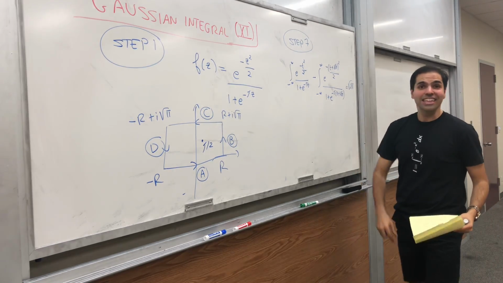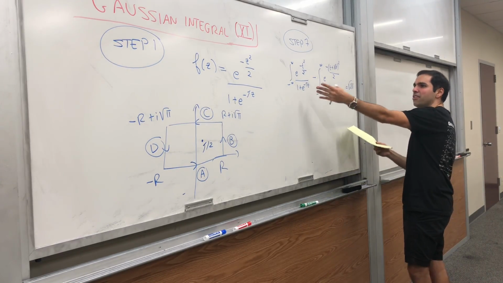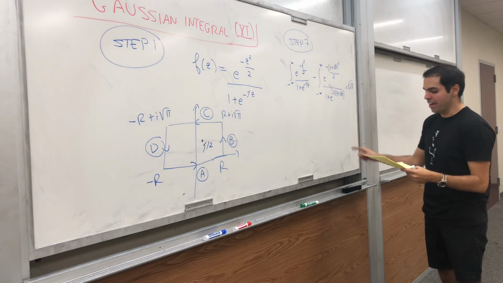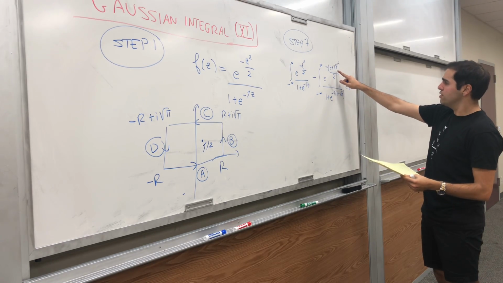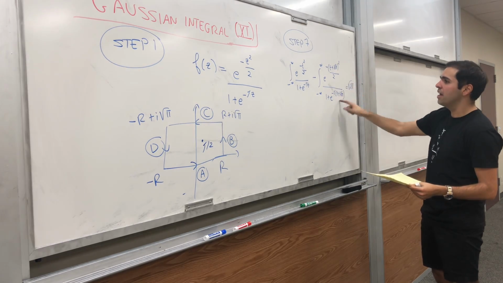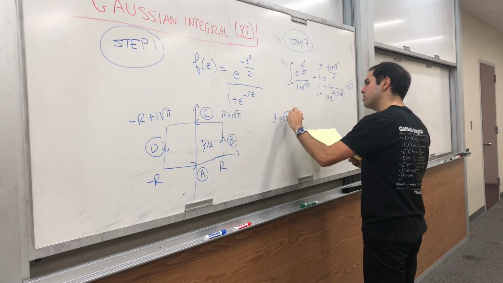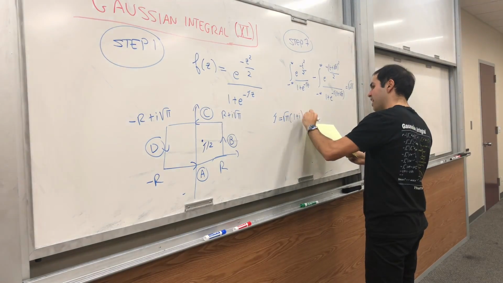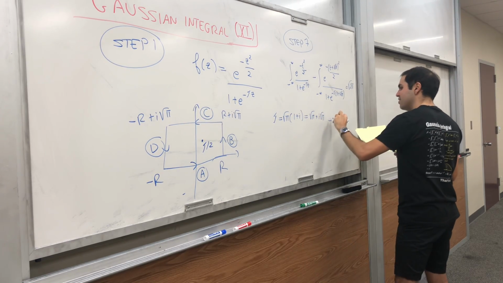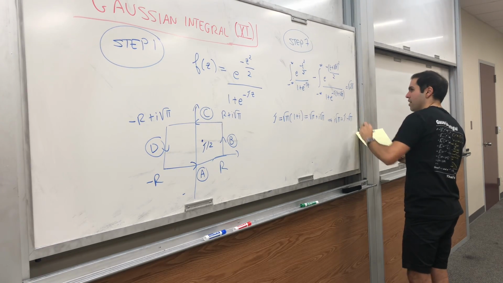Now, what in the world does it have to do with the Gaussian integral? It turns out, you'll see in a second, we'll be able to factor out the Gaussian integral from that. And for this, what would be nice is somehow to write this I square root of pi in terms of tau. And you'll see why it's so useful. So remember, tau is square root of pi times 1 plus I, which is square root of pi plus I square root of pi. So I square root of pi is just tau minus square root of pi.